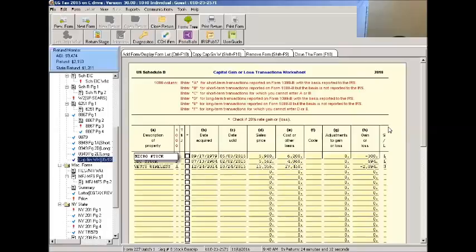Go back to your main info status. Main info. And go down to your filing status. Here, I'm joint. All right. Let's see, worksheet 2. There you go. One more. So you should have that.